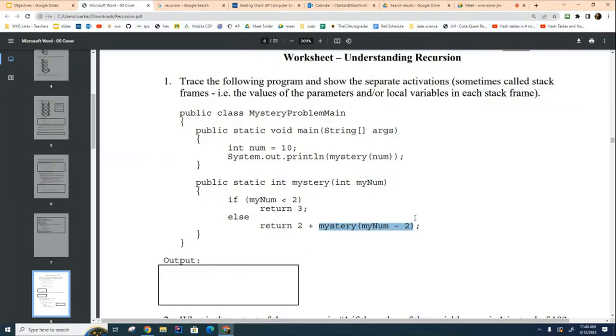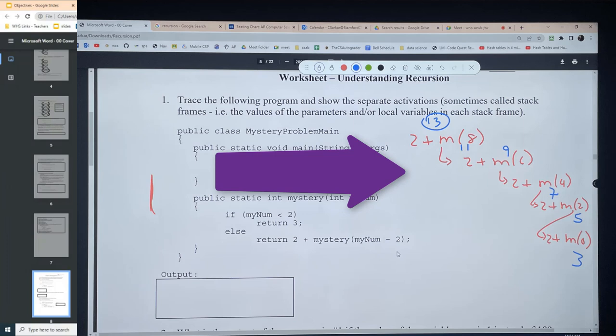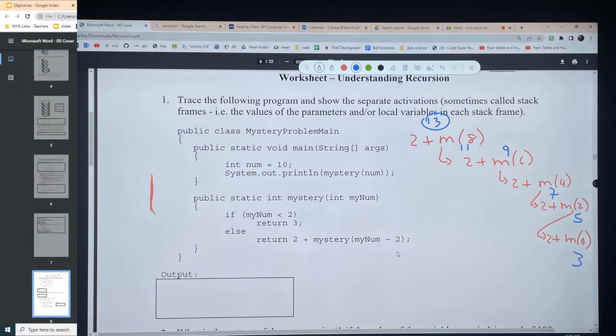I'll just kind of show you how I do it, but I want to stress that this has to be sort of your idea of what to do here. What I do here is basically I'm just going to draw a little arrow that describes what mystery does. So first time through, mystery is being called with the number 10, and then what's going to happen is next time it's going to launch another mystery with the number 8. You notice I don't even draw the full name mystery here because every second is valuable on the AP exam, so I'm just going to shorten it to just M. And then I'm going to call it M of 8. Now M of 8, I'm going to trace through the code and I see it's going to skip over the base case and get to the recursive case. That's going to launch a mystery of 6, that'll launch a mystery of 4, that'll launch a mystery of 2. And so now I'm going to draw the call stack on the way back as the return values are being filled in, and that's going to allow me to generate the final answer.